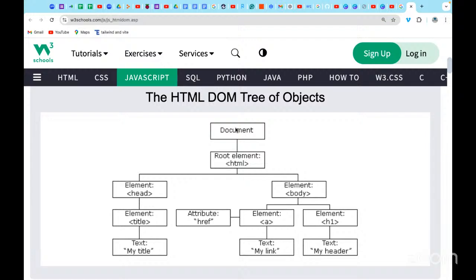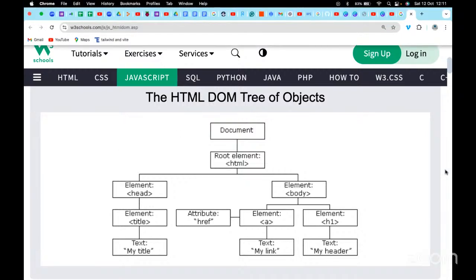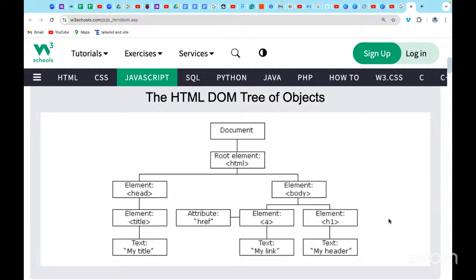I've been talking about HTML document. So your document is at the top, but there's something else before document anyway, and that is Window. So Window is just your entire browser window. That's what Window represents.